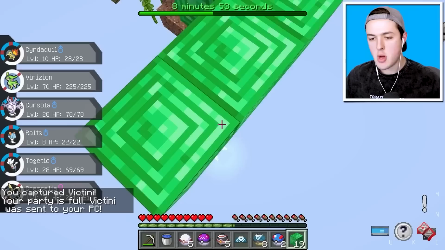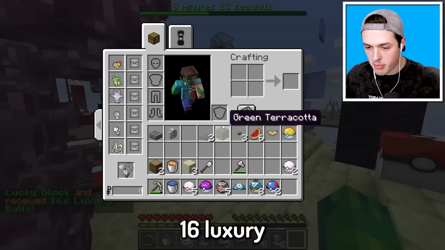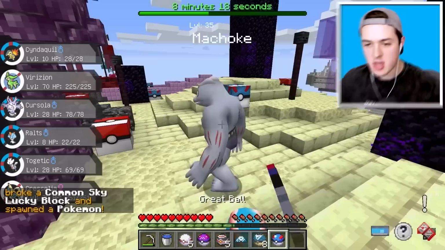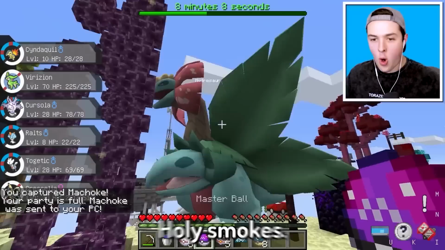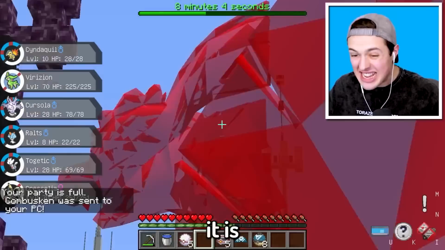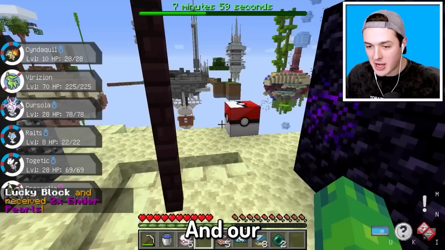Bingo. All right, let's hit up this little great ball. 16 luxury balls that I didn't get, of course. All right, what's this guy? Ooh, a Machoke. Yep, we'll use a great ball on you. Combusken. What is that guy? Wow, I think that is a fusion. Holy smokes, Hydreigon. That might be the best Pokemon of the day. Even though it is level 40, if I can somehow get it to be level 70, I will be a happy boy. Oh my God, two Ender Pearls is great.